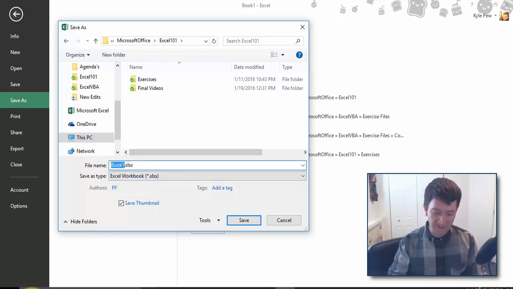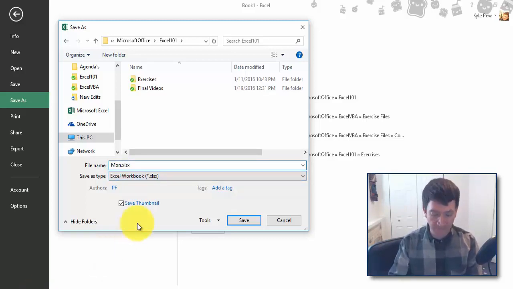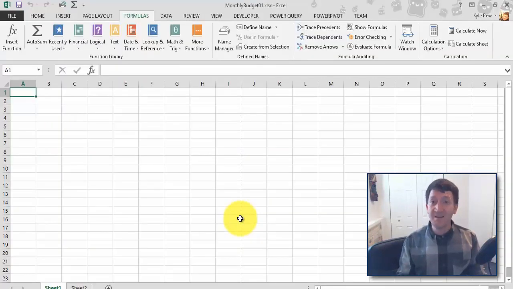So I'm going to rename it. I'll just call this monthly budget. And I like to put a number at the end just in case I create my own manual versions here. Version 2, 3, and so on. So I'll go ahead and hit save. Simple. Hit the little disc in the corner. I've saved the document. You got to find the location where you want to save it at, give it a name, but other than that, I can now see that I've created a document and I've saved it, called it monthly budget, and it's a .xlsx document, an Excel workbook.